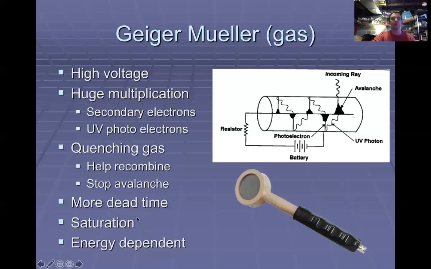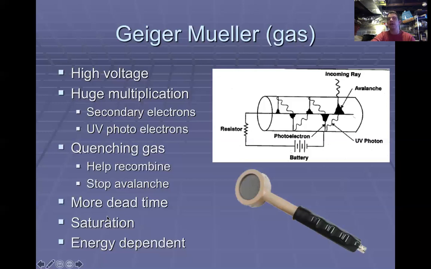So that's where the saturation comes in. You hit a point where there's so much radiation that the meter never actually gets a chance to calm down from the previous ionization event. And so you get to this point where the scale goes up really fast, and then it just drops to zero. That's because the system has been completely overwhelmed. If you didn't have experience with these meters, you could think, oh, the radiation stopped, this is fine. But you should know that it means you're actually in a very high radiation field, and you need to get a better meter and probably get out of there.